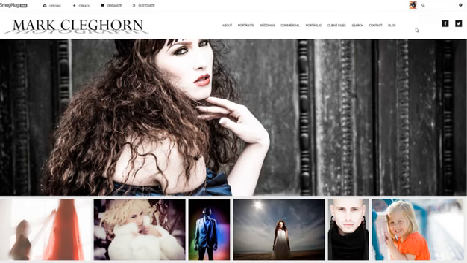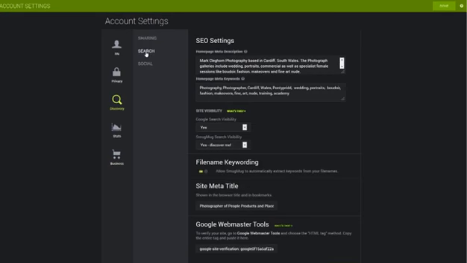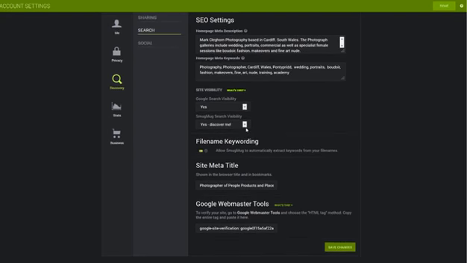And then there's all the marketing that is initially built into every SmugMug site, based on the SEO settings in SmugMug, and they really help you make your site visible to the world. You can optimize your site by going into your account settings, then discovery and search, and this is where all the SEO settings are applied. Things like the homepage metadata and the homepage keywording are absolutely key. Then switch on the site visibility, allowing SmugMug to pick up on any keywords that you have within your files, as well as filling in your site metadata title. Awesome ways to get your site visible straight away using the simple tools that SmugMug gives us.